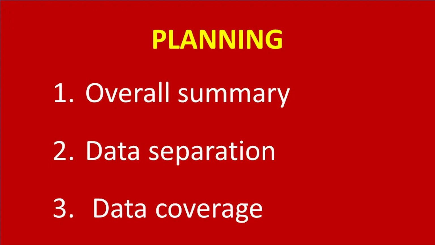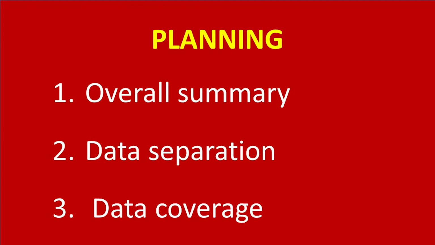When you look at your task, you should be making a plan. You need to think about three things. First of all, an overall summary of what the process diagram is about. Then you need to think about how you can separate the data. Are you just going to have one paragraph, or are you going to divide it into different paragraphs?